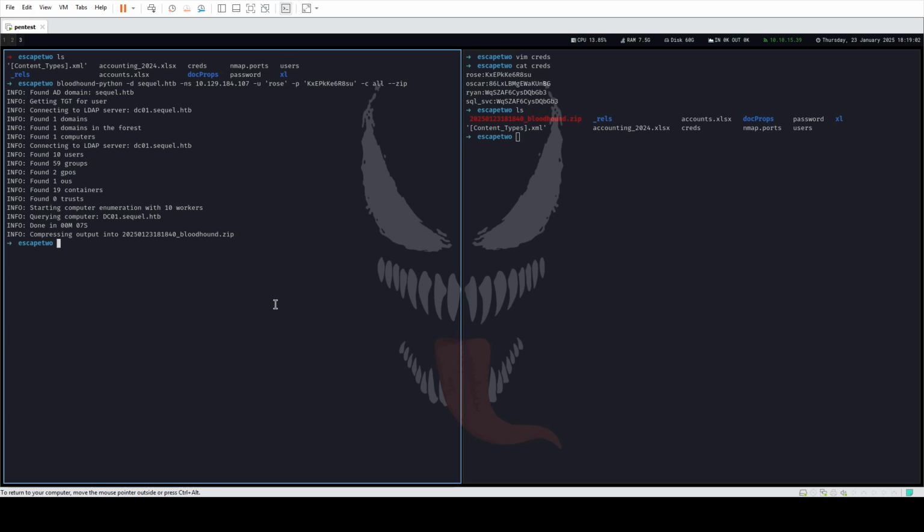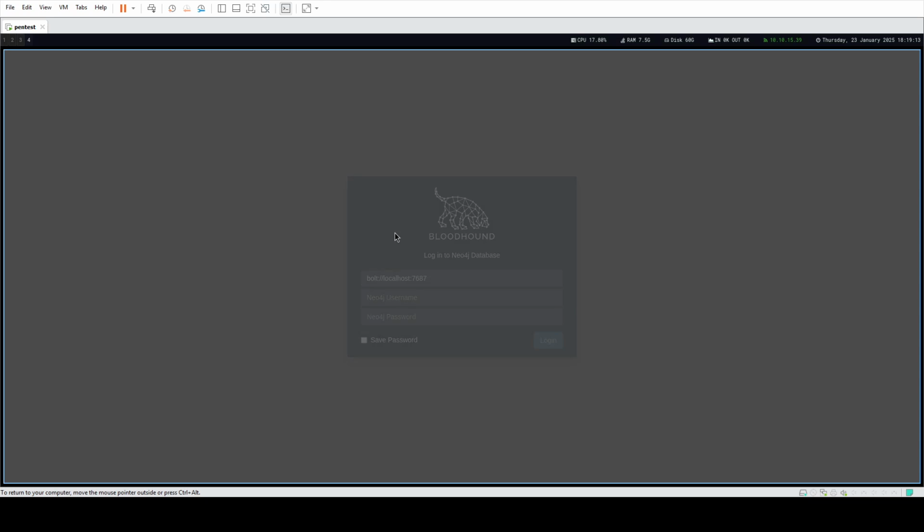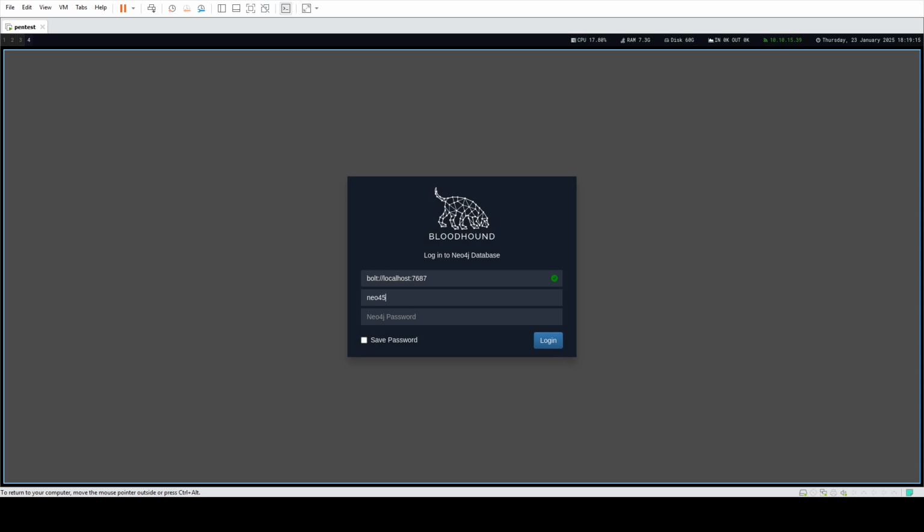We have the BloodHound data. We can start BloodHound by doing sudo neo4j start. Mine is already running, so I'm going to start BloodHound. Perfect. Neo4j, the password that you have set.